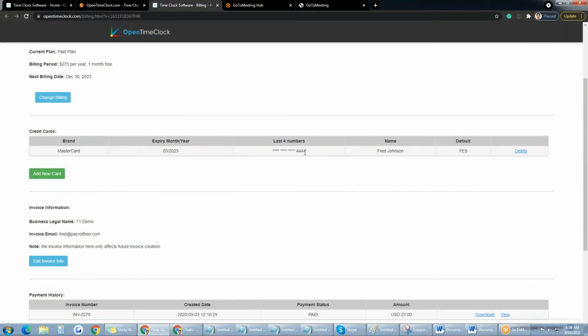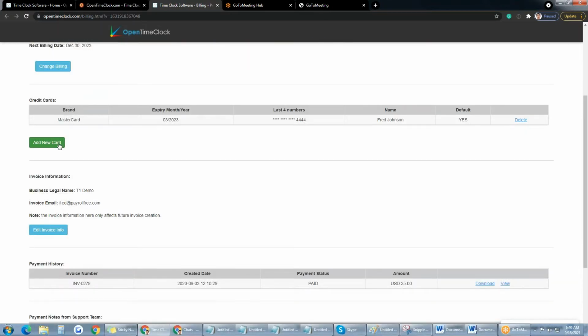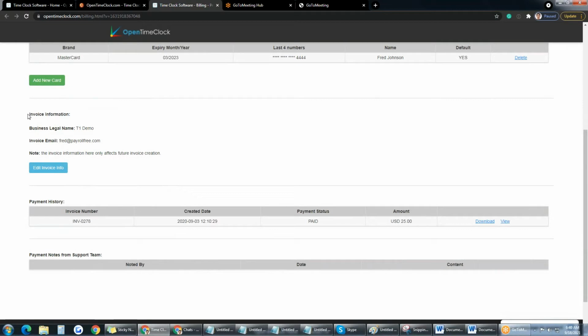I have my MasterCard added here, and my current billing is under a paid plan. I paid a yearly subscription, and I'm paid up until 2023. If you want to change your card here, or if you want to receive an invoice, then you have to put in or change your invoice information here.